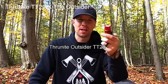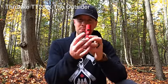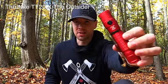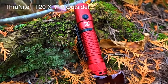It's a great flashlight, and I've worked with them personally to develop this one. And if you look here on this light, you'll see there is the Outsider crest just underneath the button, and that's how you know it's an Outsider flashlight. As well, it's this really nice red color, which matches the red of my tractor.